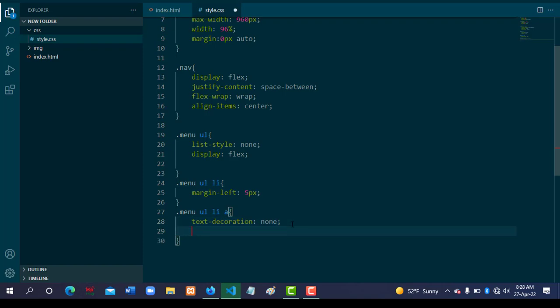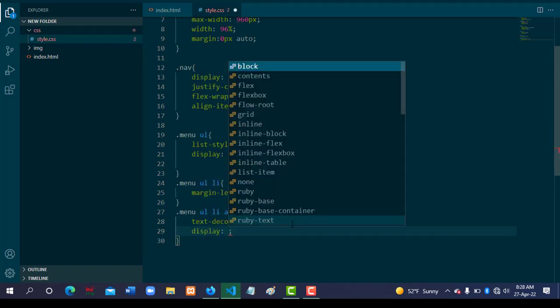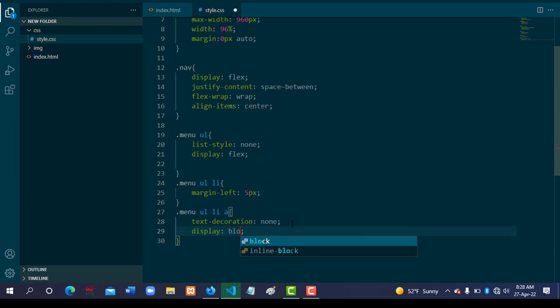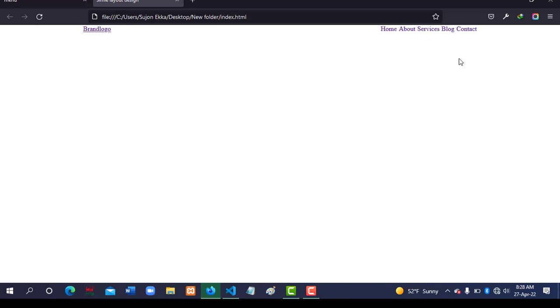Now I want display block for the anchor. That's why for displaying block, the margin and padding will work the right way. Okay, for anchor tag.